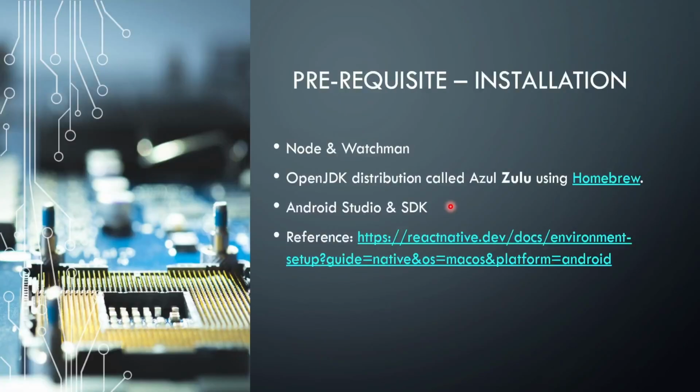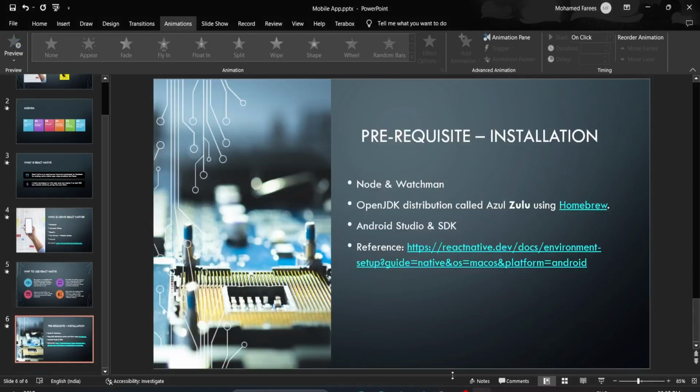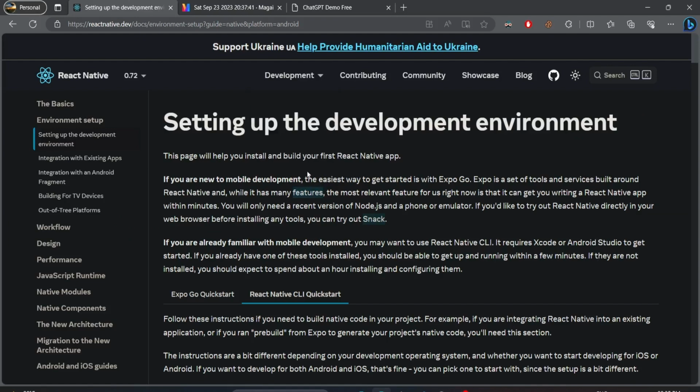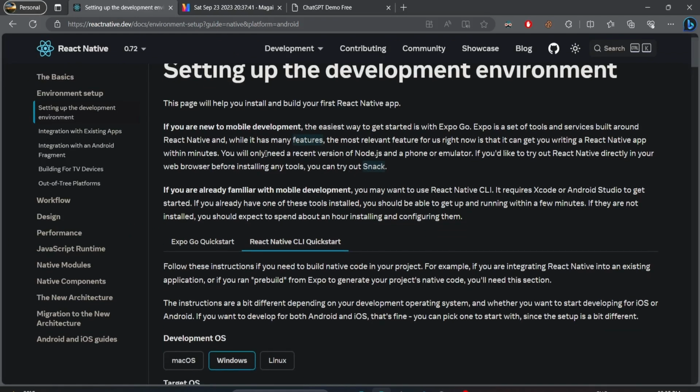Before you dive into the world of React Native, let's make sure your tech setup is ready to roll. Here are the prerequisites you'll need. First, if you're on a Mac, you'll need Xcode. It's your gateway to developing iOS apps. For Windows or Linux, you can use Android Studio. Node.js is your next essential tool. Make sure you have it installed. It's the backbone of React Native.